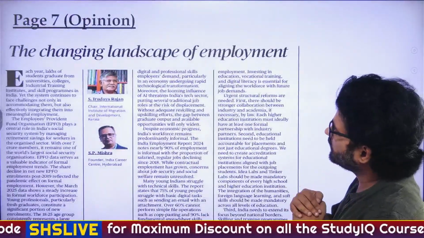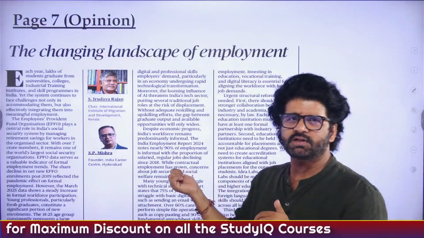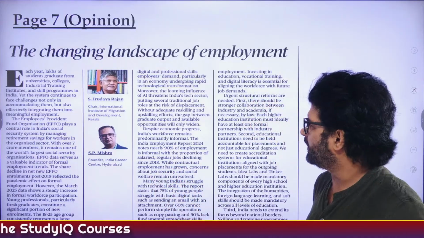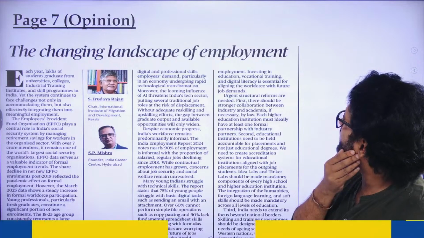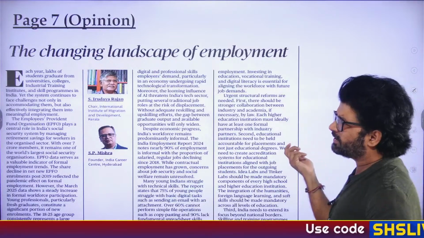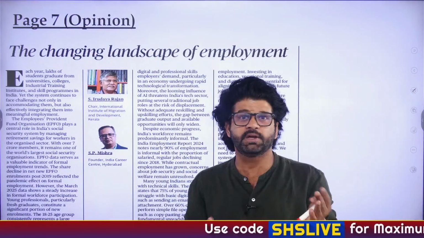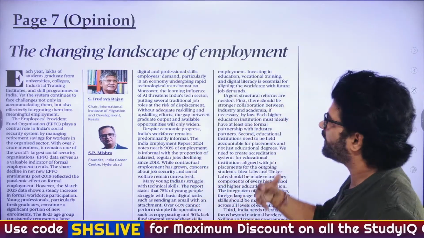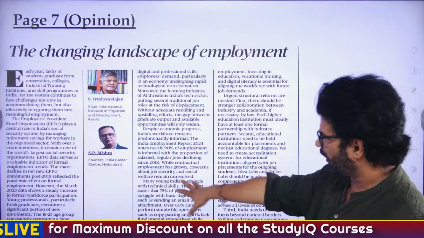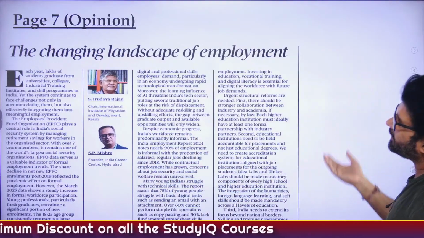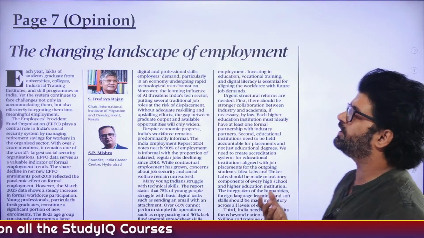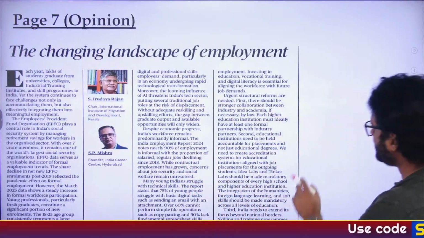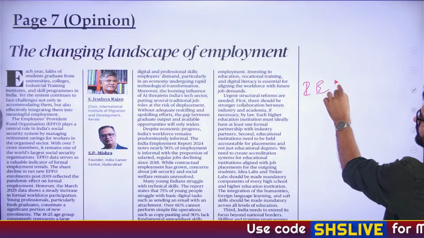Let's move on to the next article. You see, this is the third editorial or opinion we are reading for the day. So many editorial and opinion, oh my god. So changing landscape of employment. So again, they will talk about so many things, employment, this and that. There are so many issues. Again, we are fine. We will take into consideration whatever these two awesome people are talking about: employment crisis in India, inclusive growth, GS Mains Paper 3. Agreed. But here also there are some keywords. Indian Education Service.